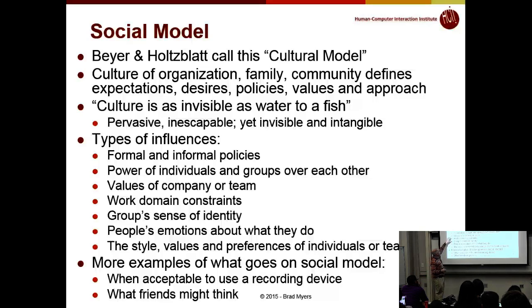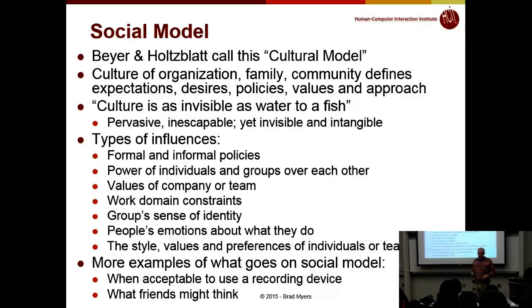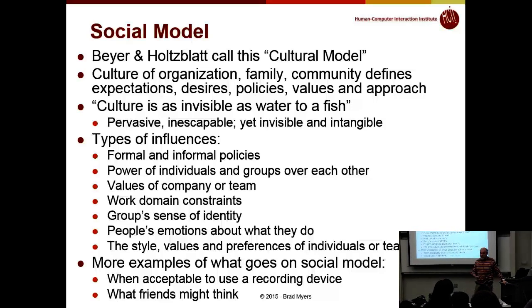The group sense of identity and domain emotions. So this is a great place to put what people feel about stuff. Oh, I don't like this website. Oh, this camera is too confusing. Oh, it's too heavy. So things like that are people's opinions or their preferences. All that kind of stuff goes on the social model.